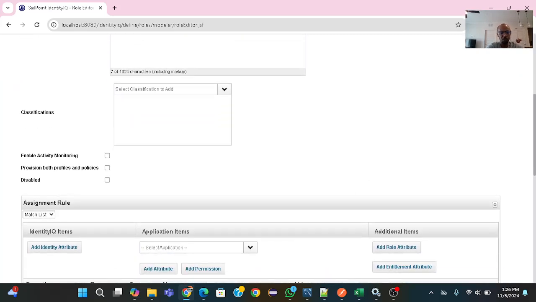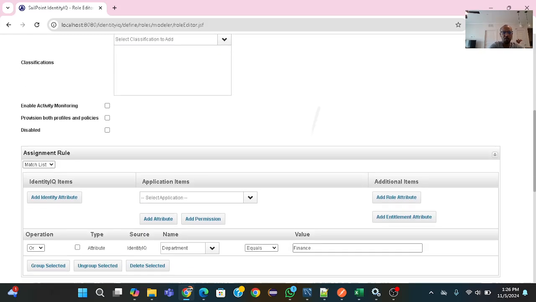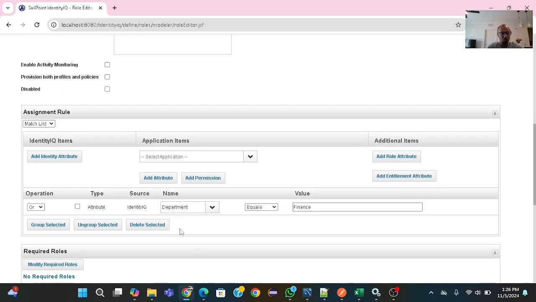So in the business role, we have to define the assignment. Here, there is the assignment rule in which we can define the logic. So the logic here is match list, add attribute.